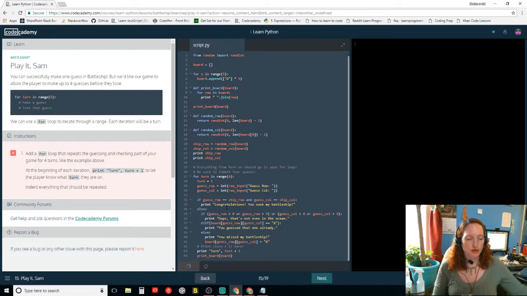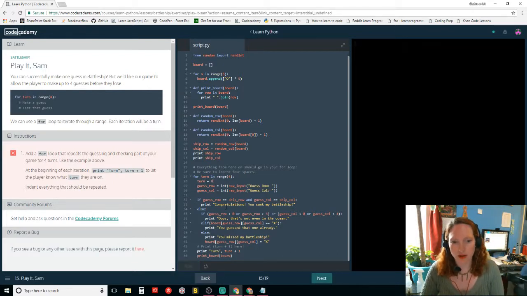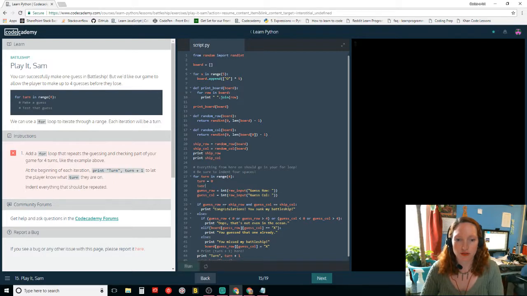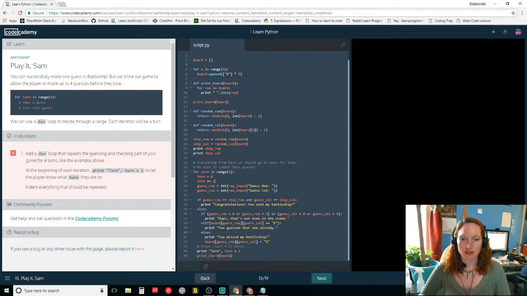Turn equals 0, I guess. Right, turn starts at 0, and then turn plus equals 1. Right? Because that would make the first turn 1. Maybe. But it's really not happy here. I don't know what it's doing.